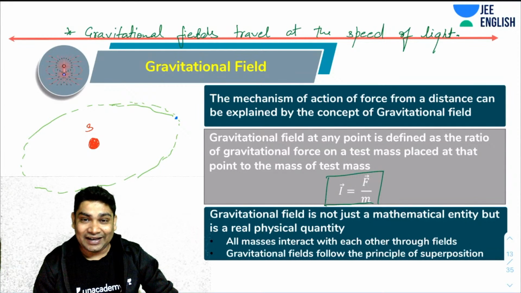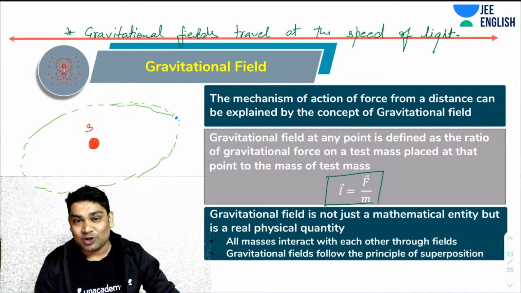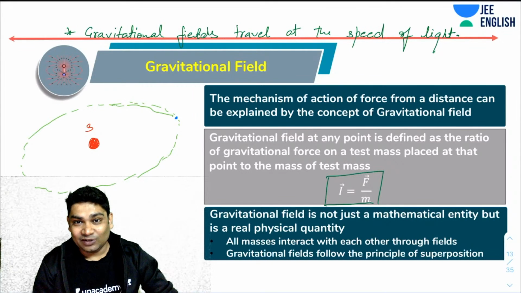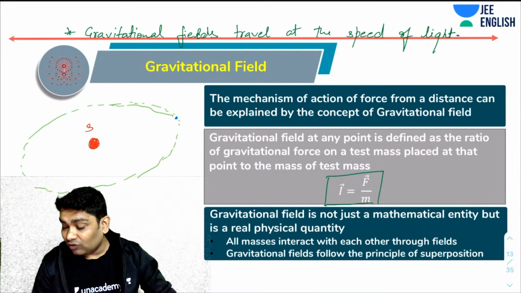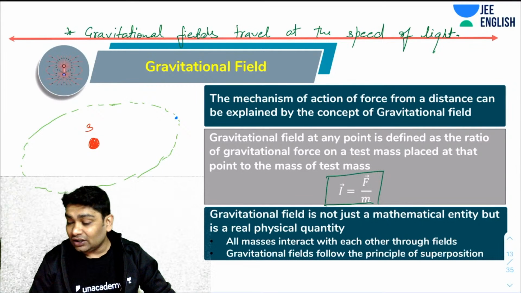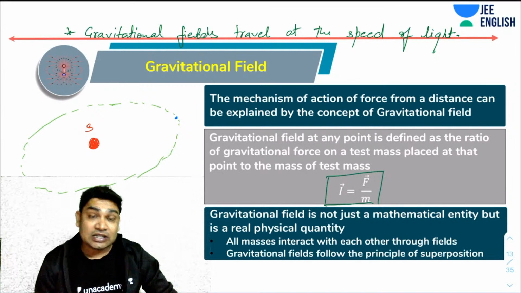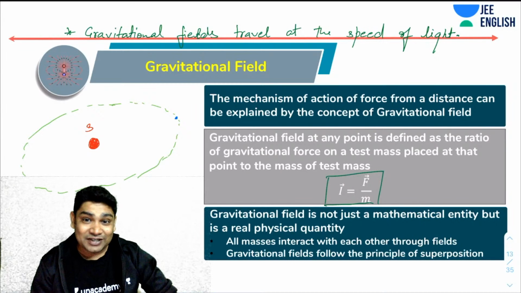Okay, all light travels with the speed of light, be it from your mobile flash or anything. Now, interestingly, they had asked what will happen to the motion of Earth if the Sun were to suddenly disappear. So imagine what would happen.